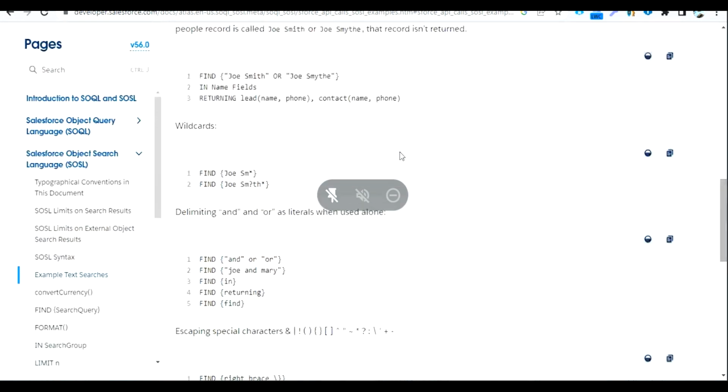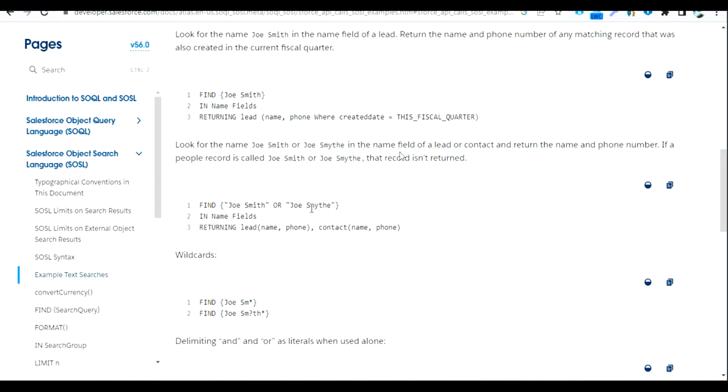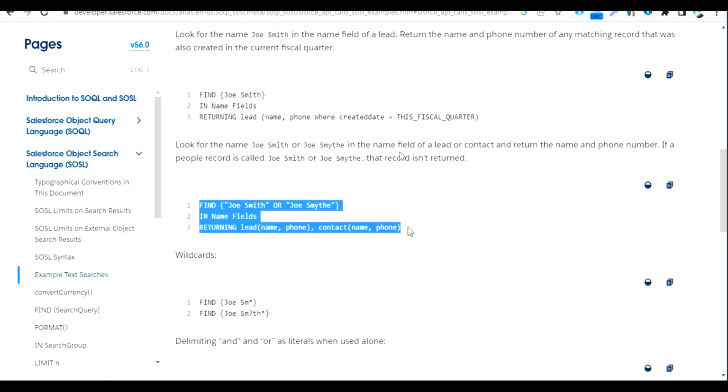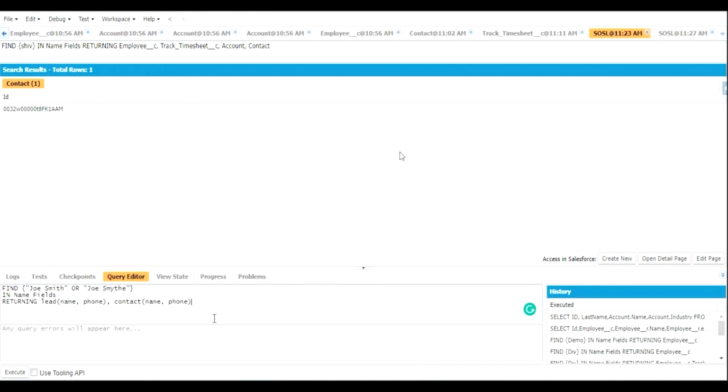So there are a lot of things here. You want to explore: I want to search either of these two keywords, right? In my particular thing, I can just use this example also. I want to search them in the name field of contact, account, and so on.